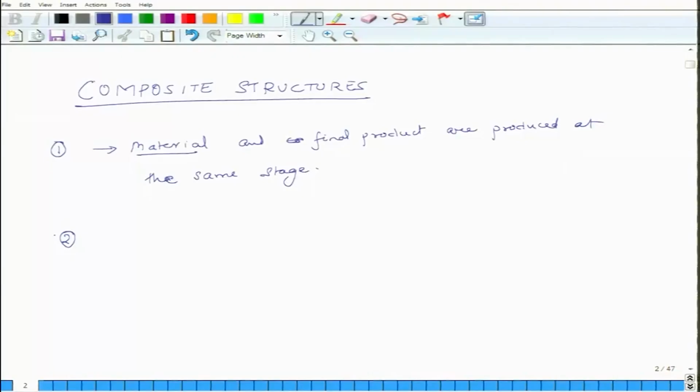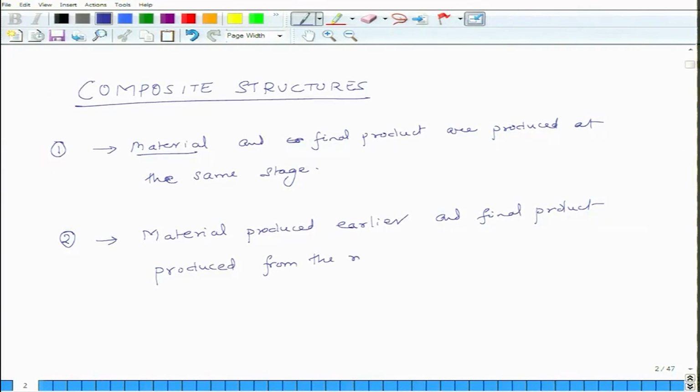The second scenario is similar to what we discussed earlier in case of traditional structures. So, here material is produced earlier and final product is produced from the material in subsequent stages.